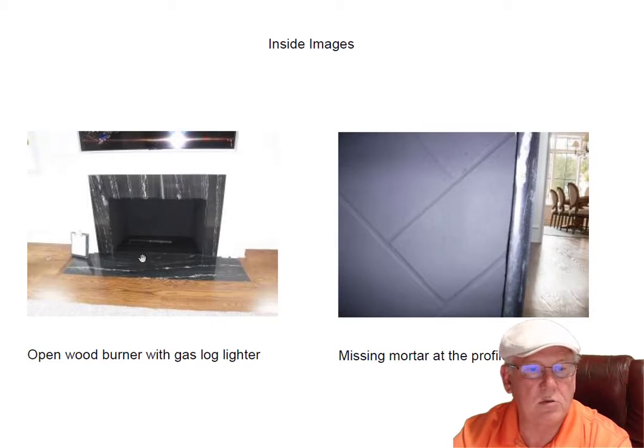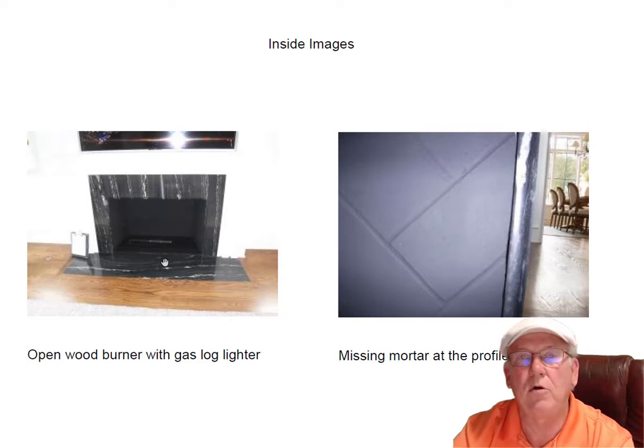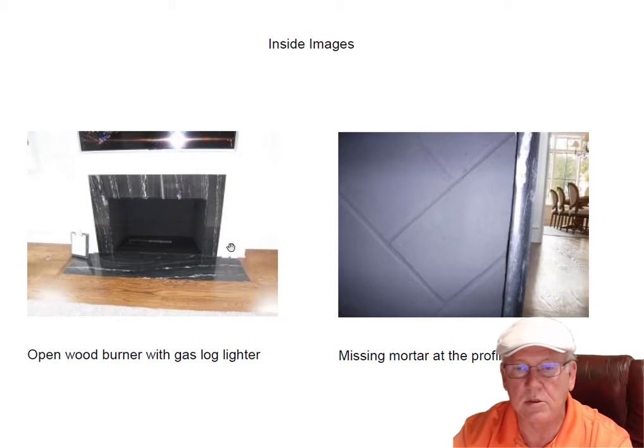Open wood-burning fireplace — this is what we found inside. It has a gas log lighter. Remember, gas log lighters use a key valve because you can take the key out and tuck it away someplace. Gas log lighters do not have pilots. When you use this, put your grate on top, put a little paper underneath, light the paper ahead of time, then turn the gas on. No pilot — so you don't want to fill the house up with natural gas trying to light one of those BICs, because the next thing you know you're blown into the next room. Also remember, you don't have to use it. The gas is not under pressure in the firebox area — the pressure is from the key back towards the meter. So no problems with that.